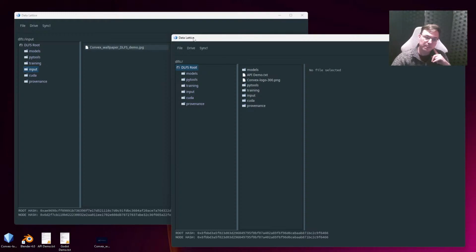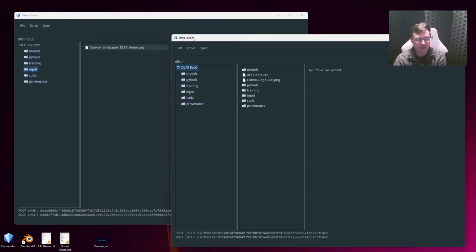So as long as you've got enough replicas around, and some of them could be public replicas, some of them could be hosted ones, you can always guarantee being able to regenerate your file, like in case of disaster recovery or stuff like that. So it's kind of flexible in that sense.